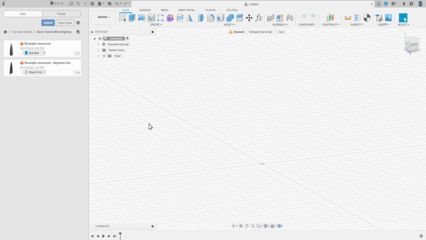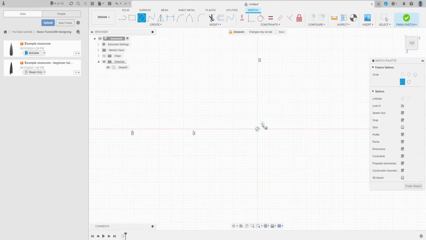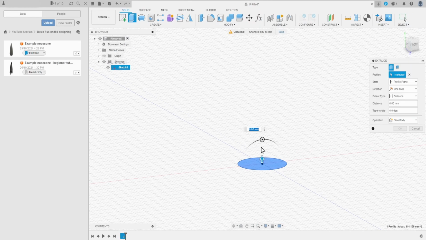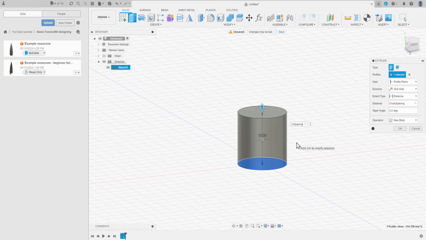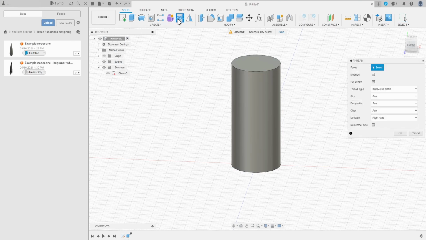Okay, now I'm just going to quickly create a new circle, and then because I didn't delete the parameters, I can go circle diameter. And I can also go circle. We can also just go circle spacing, it doesn't matter too much. I'm going to go ×2. Now that I've created this circle, I'm going to press thread, and then I'm going to click on this face.